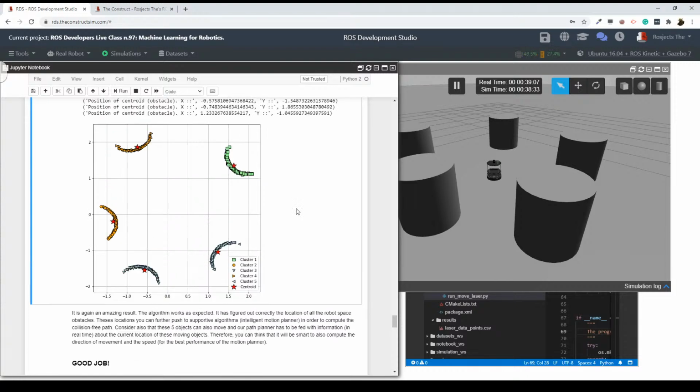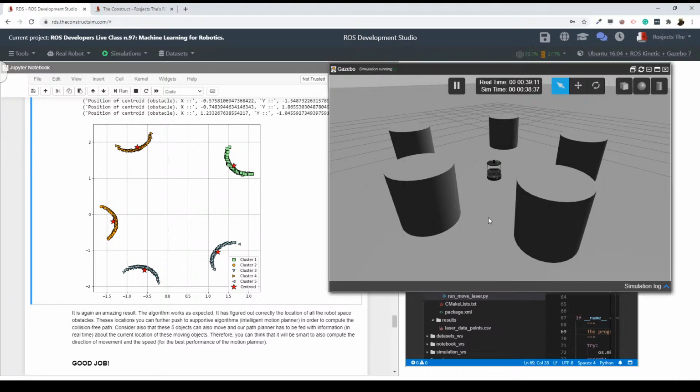So we have captured our data from the simulated environment. In this case, it's simulated, but this could also be a real environment, of course, because we are capturing this data from ROS topics, yes? So it doesn't matter if it's a simulated robot or a real robot, yes?